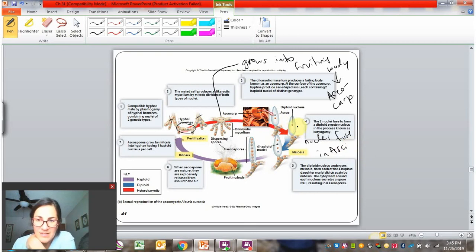That nucleus will go through meiosis. So notice we now have four different nuclei inside of this cell. They're haploid because they went through meiosis. And then interestingly, and this is special to the ascomycota, they'll do one round of mitosis. And so now they have eight nuclei inside of this ascus cell. And then each one of these will be released from the ascus. So these nuclei are the ascospores. And the fruiting body will somehow release it. So in this case, it's puffing out of the fruiting body. And the things that are puffing out are those ascospores coming out of the asci.